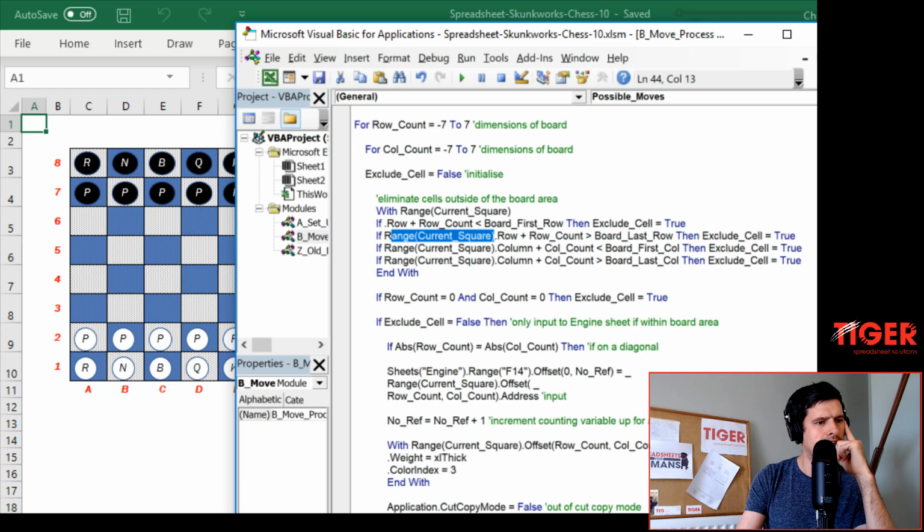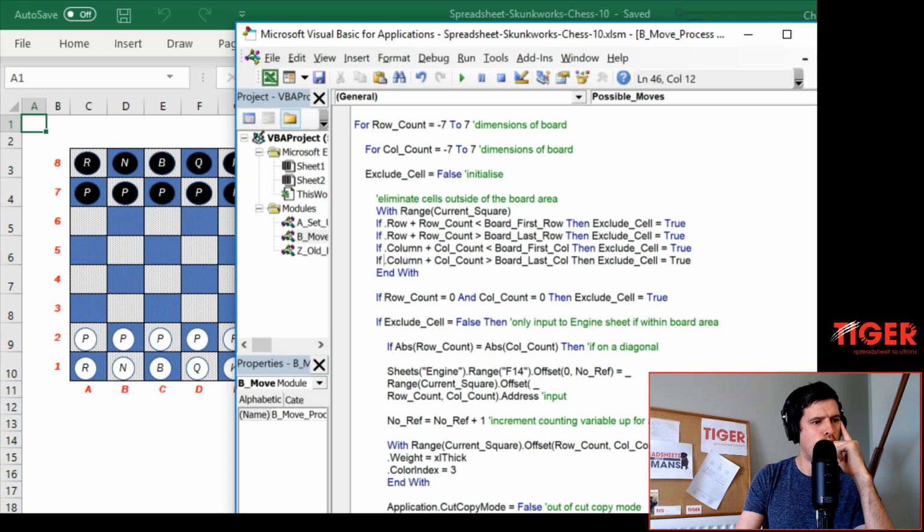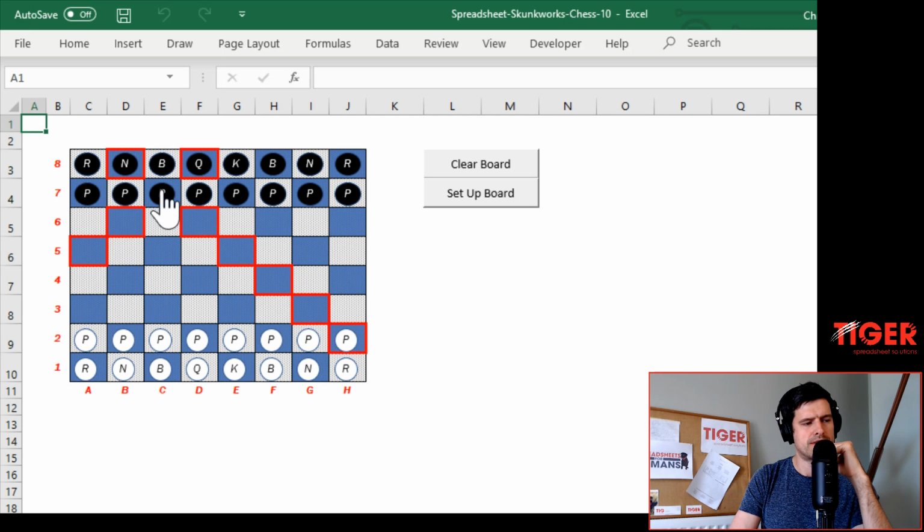I'm going to delete this again. Then dot column. Now I'm being very careful with the deletion here, making sure I'm only deleting what I've already inputted at the top of the With...End With statement. So you need a little bit of precise work there. Make sure you're paying attention. And then, okay, so we're expecting the same thing to happen. Control S, save the file. Okay, back to the board. Seems to be working fine.